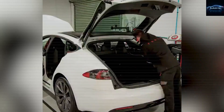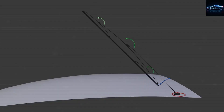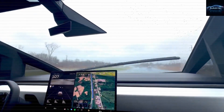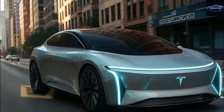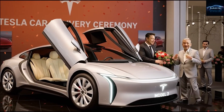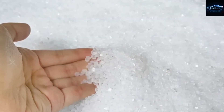Here's the secret sauce almost nobody talks about: free workplace charging and destination charging. Google, Apple, Amazon, Microsoft, Walmart, Target, Whole Foods, most new apartment complexes, and thousands of hotels all offer free Level 2 charging in 2029. One owner in Seattle works at Amazon three days a week, charges from 20% to 100% for free each visit, and his home bill for the other days is $11 per month total. Another owner in Atlanta lives in an apartment with four free ChargePoint stations in the garage, unlimited use included in rent — his total charging costs for 21,000 miles last year: $0.00. Tesla Superchargers now have off-peak pricing in most cities. 11 p.m. to 7 a.m. rates dropped to $0.24 per kilowatt-hour in 2029 — a full charge costs $13.68. Still expensive, but many owners only Supercharge once a month on road trips.